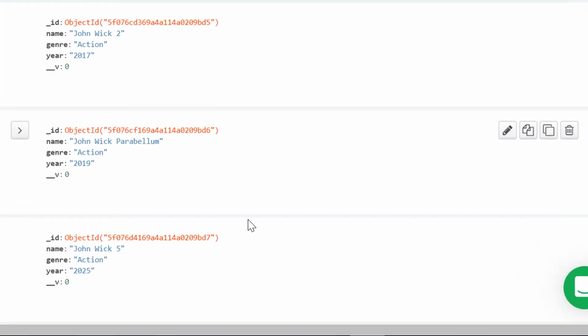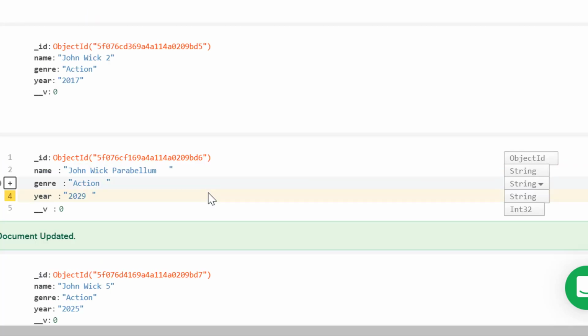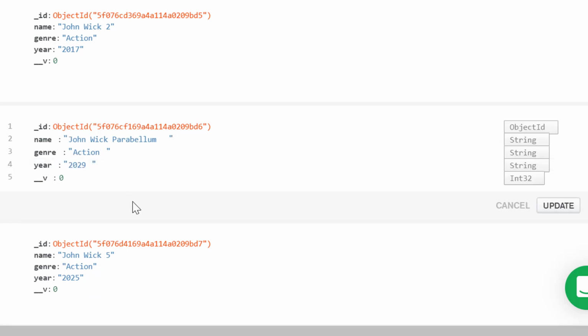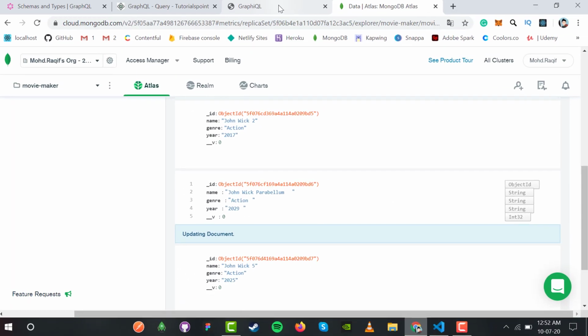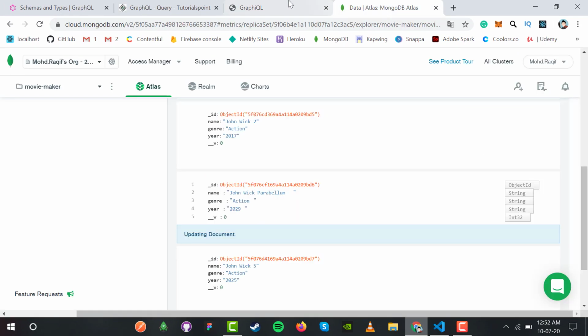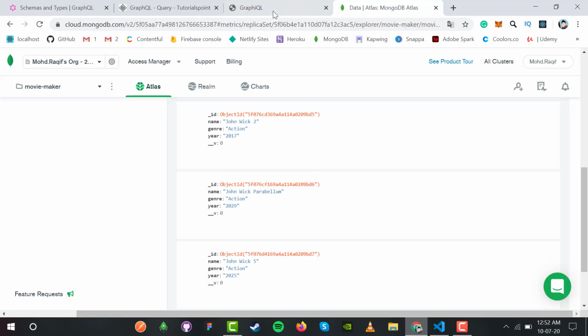Now if I update 2019 to something else like 2029 and update, then upon firing the query you will see action in 2029. Refresh, hit, and then action in 2029.